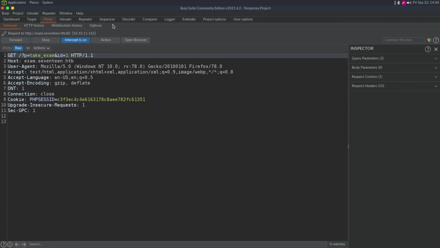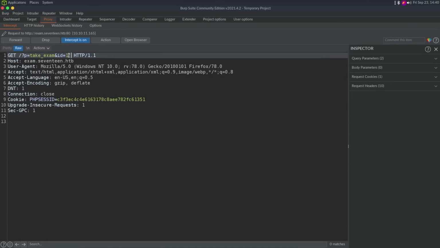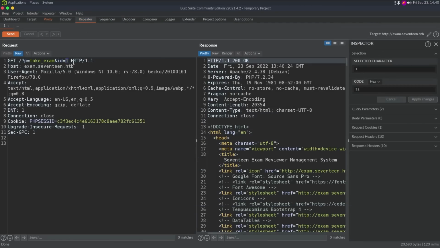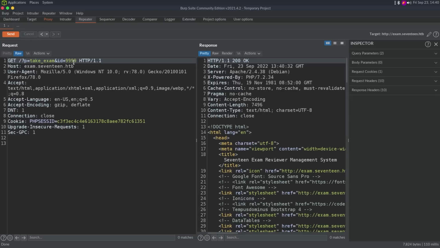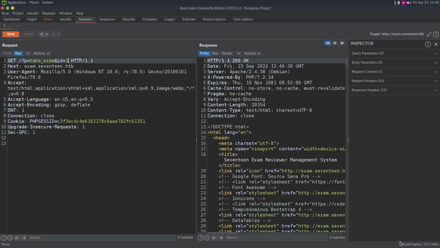So for the Boolean-based blind, what it does is uses SQL injection, but either makes this a true or false statement. Let me see if I can show this real easily. So take exam ID equals 1, we get a 200 OK. Let's do all 9s. Still the same thing. Let's see, content length 7824, content length 2683. So we have a difference in the content length. So when one exam doesn't exist, it sends like 13,000 less bytes.